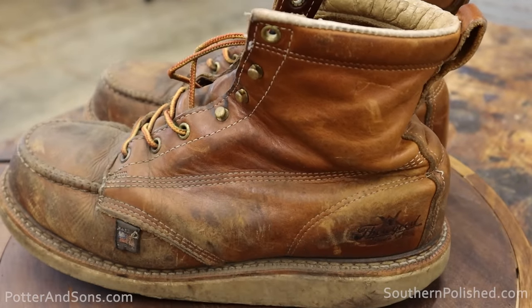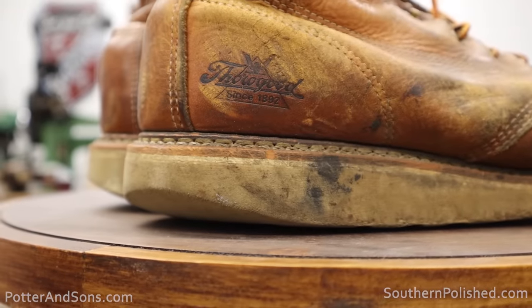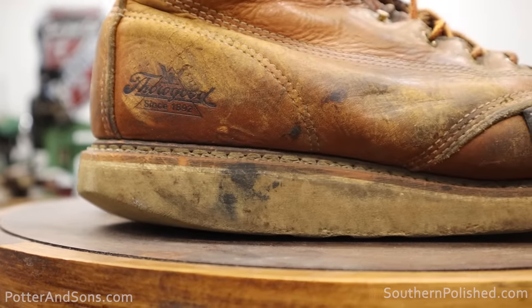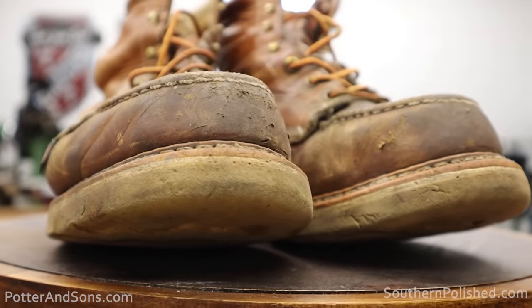So this pair of boots that we are doing today is a pair of Thorogood Moc Toes. Now they are sort of the rival to Red Wing. They are also another American-made boot company. And there's a lot of similarities, some differences between these two boots. But this gentleman, as you can see, these boots, again, are in rough shape.